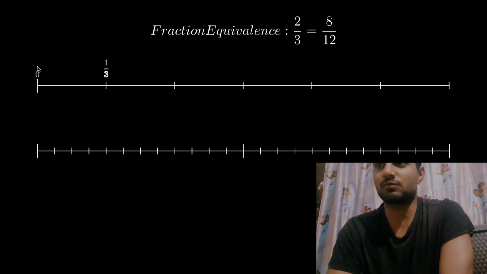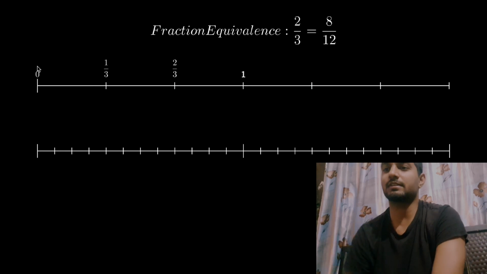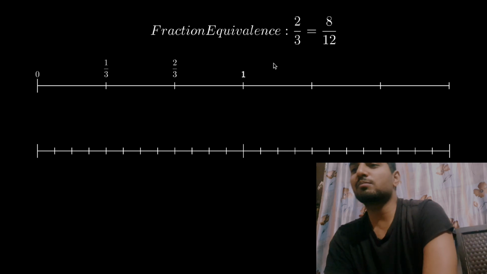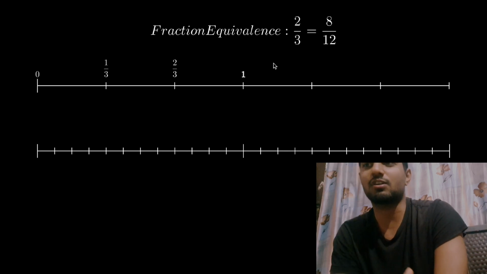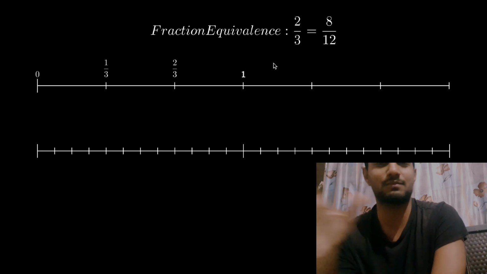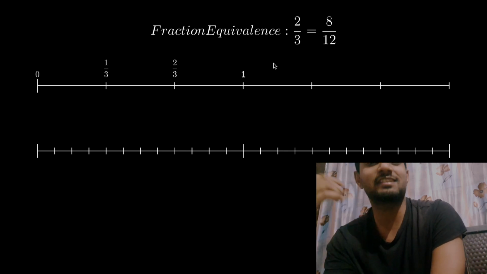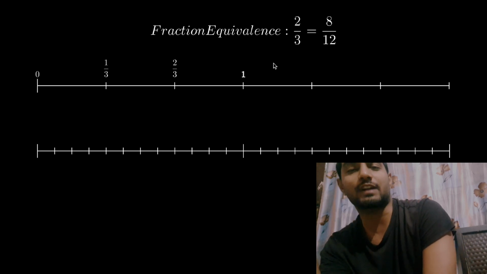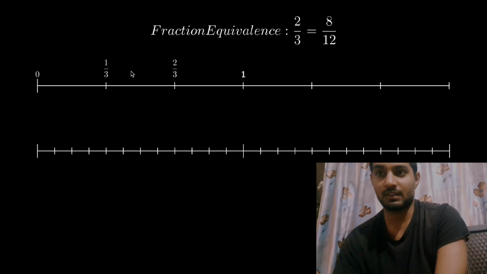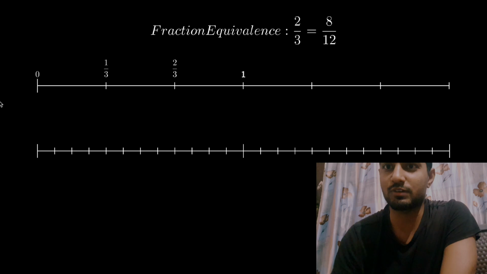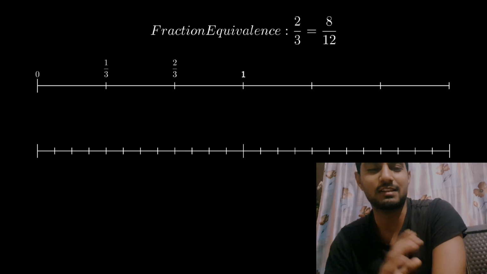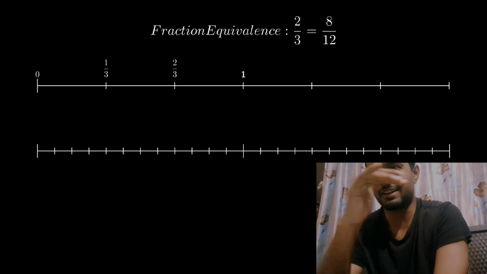Fraction equivalence. What that means is basically, if you see a fraction like 2 by 3, right, there will be another fraction which also represents the same thing, right? There is no question over here which we are trying to solve. I'm just giving you a statement, and this will be very useful when we actually do fraction additions, right? So if I have to represent 2 by 3, first we will have a number line 0. These are my natural number lines, 0, 1, 2, right? Like this, number lines are just to represent a number in an orderly way, right?